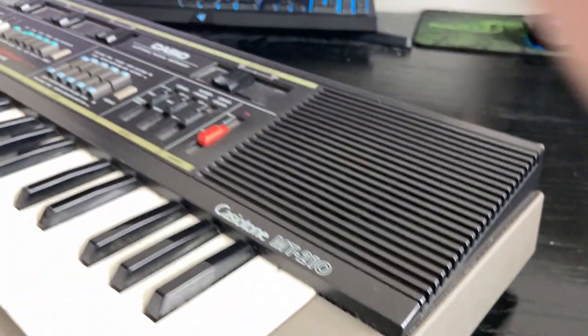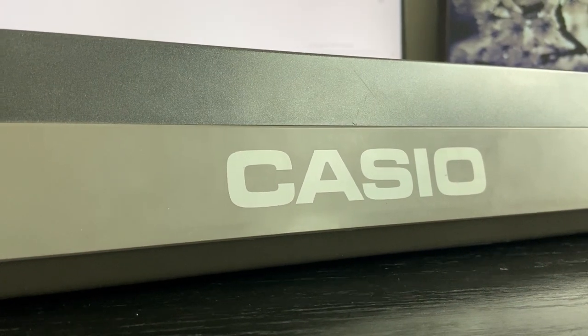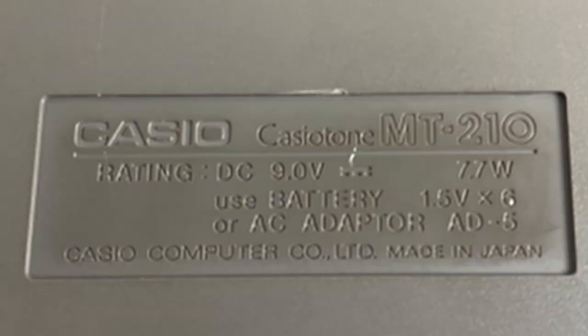So then the other sides really don't have anything. And then on the back, it's got a nice big Casio logo, so you can show off your big Casio. It's also got a battery cover, and this little placard with all the info on it: DC 9 volt, use AC adapter, made in Japan, all kind of cool stuff like that.